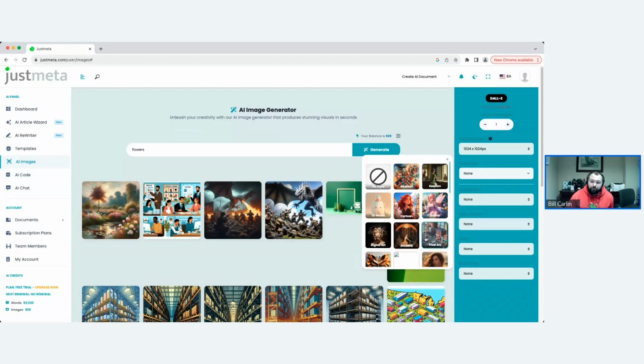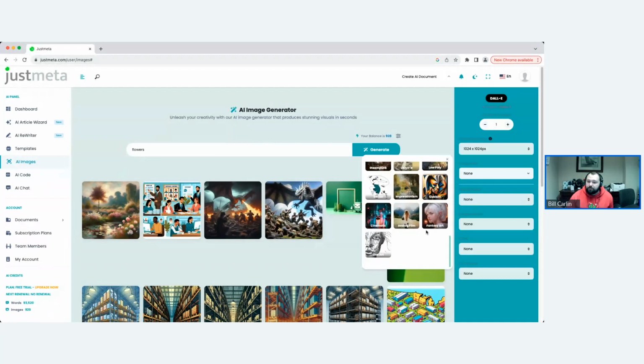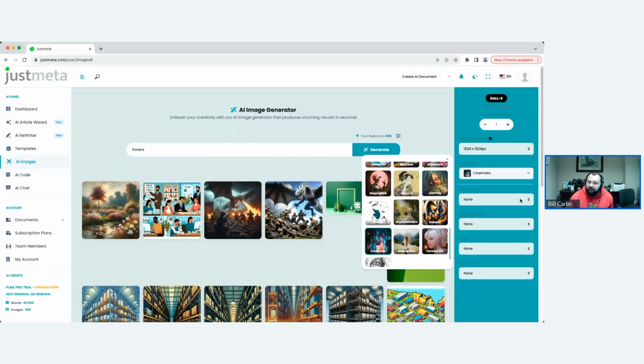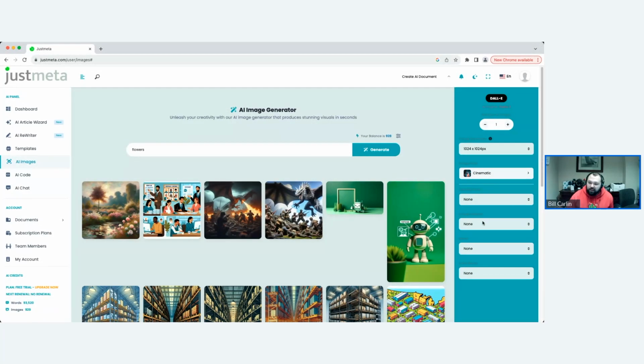So I'm going to just do a couple here for the fun of it. So let's say I want to do something that's cinematic, right? And the lighting style, we're going to make it kind of neon. Well, actually, let's go cinematic for that as well. And I don't want to select the image medium for this because I want it to be what it is. And I want it to be kind of, I'm feeling kind of chilling, right?